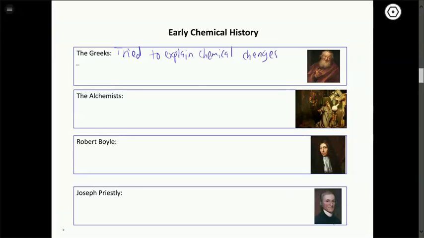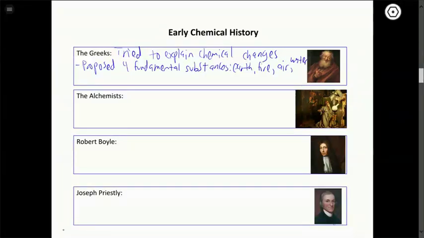And they kind of had a much more simplistic view of chemistry, not surprisingly, since it was so many years ago, thousands of years ago. And they proposed 4 fundamental substances, which we now know is not really accurate, but this was their idea. And the 4 substances were earth, fire, air, and water.